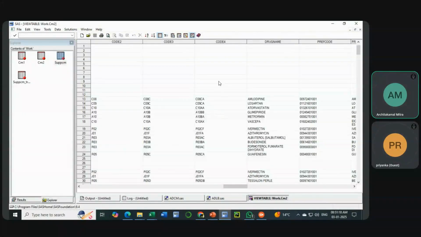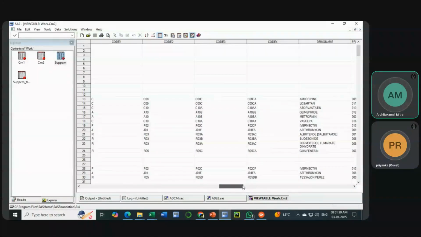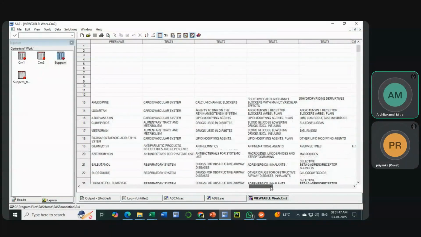The code indicates a particular code for a particular drug, and the text of that code ATC4 is, for example, dihydropyridine derivatives. Just like we have LLT code, LLT name, PT code, PT name, HLT code, HLT name, similarly here we have ATC code 1, code 2, code 3, code 4, and their corresponding text 1, text 2, text 3, text 4. For example, cardiovascular system, calcium channel blockers, selective calcium channel blockers with mainly vascular effects. This is the difference. Understood?